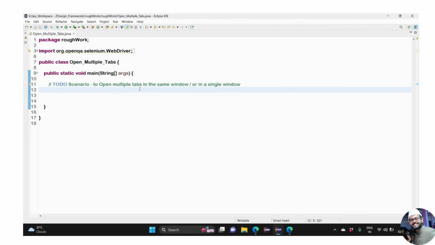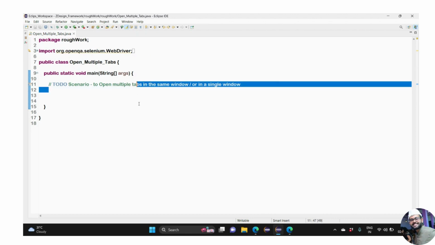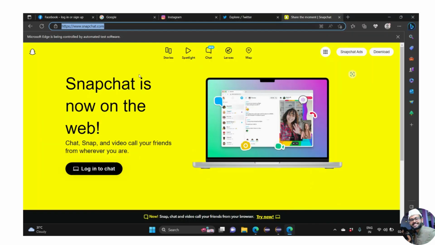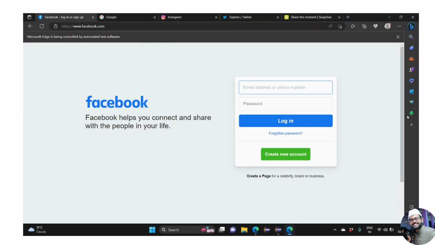In today's tutorial, we are going to see how we can open multiple tabs in the same window, or in a single window. By that, what I mean is that I will show you the practical scenario now. Let's suppose we have one tab in one window by the name Facebook.